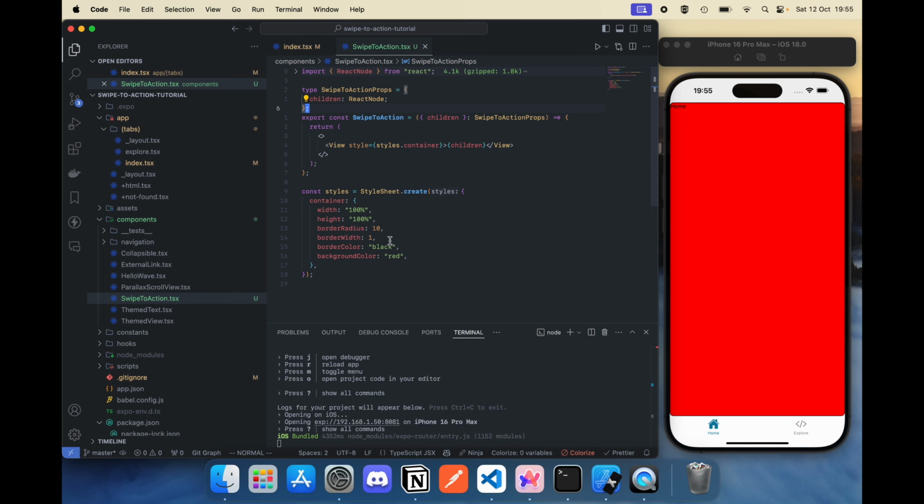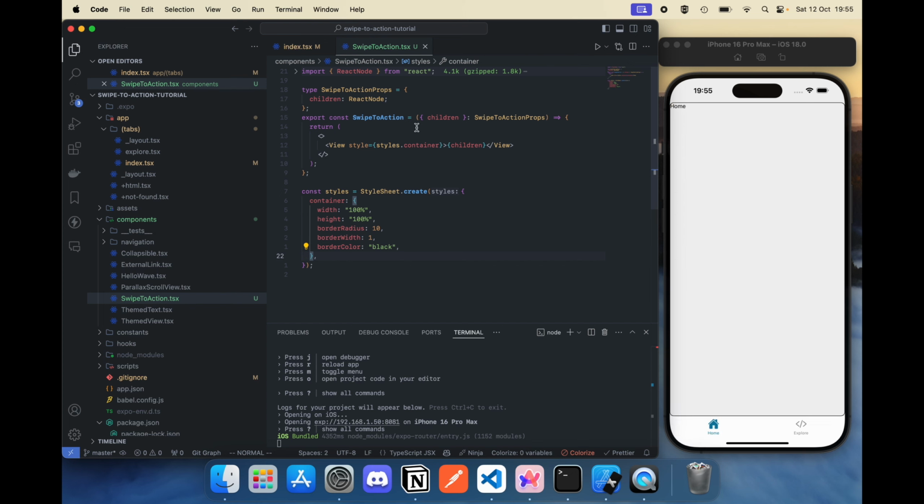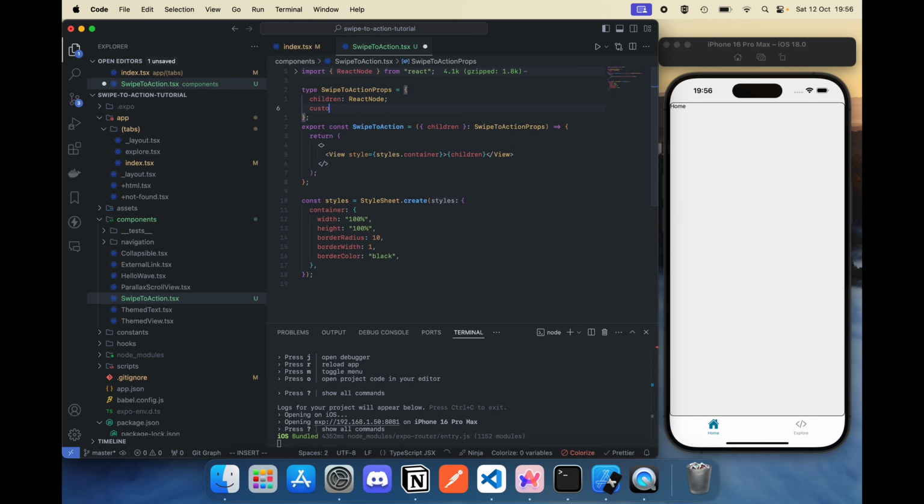Now, I don't want to style this component. I just want to give it a full width and height and style it from the outside by styling its children. So we're going to accept custom styles, which is going to be of type StyleProp ViewStyle.